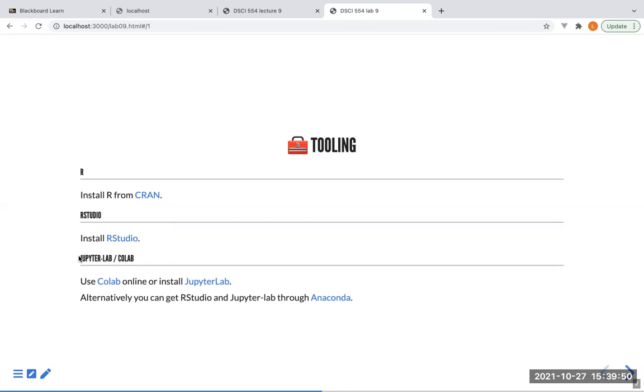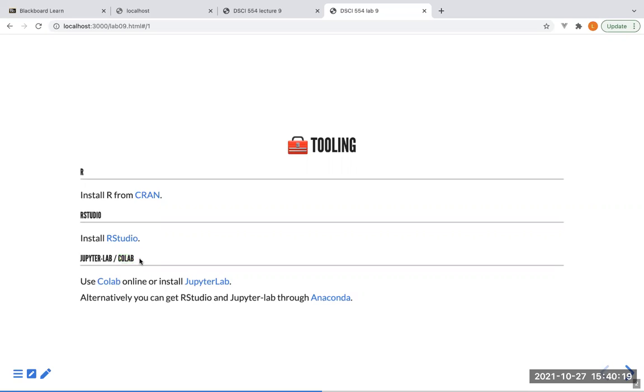For Jupyter notebook, I prefer that you use JupyterLab. But if you don't want to install things for the lab, Colab would work too. I'm not sure how easy it is to get the repository to work with Colab.